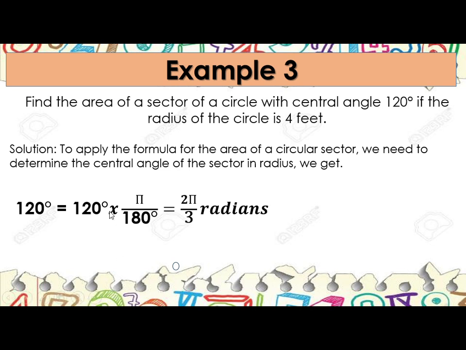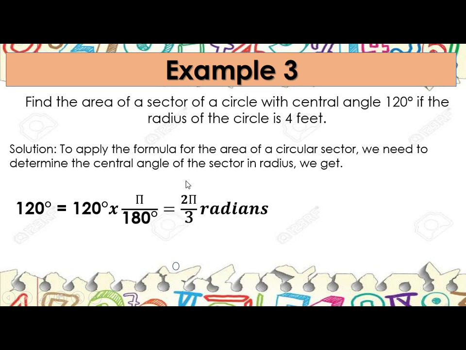Like I said, your denominator should be the same as the unit you are converting, so that it cancels out and what remains is the radians. So 120 times 1 pi, that is 120 pi, divided by 180. Your 120 is actually divisible by 60. So 120 divided by 60 is equivalent to 2, that's why you have your 2 pi. And 180 divided by 60 is 3. So you just need to simplify only.